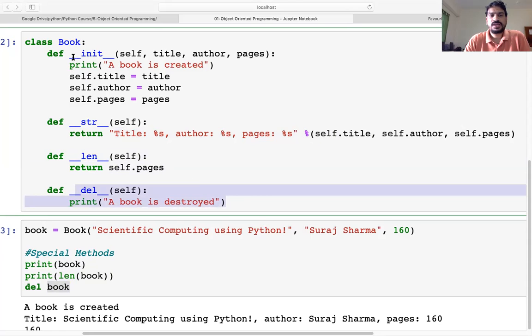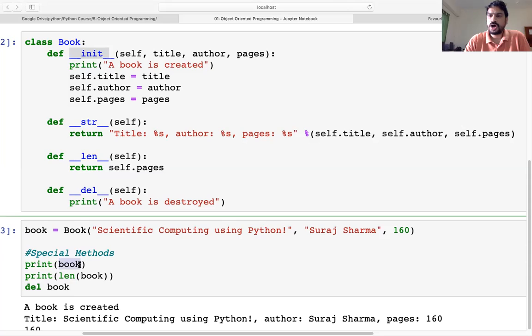So you can see these are all inbuilt functions, and because all those are inbuilt functions related to the class, they will be called by default. Once we create the object, they will be called. Once I print the object, the str function will be called, the method will be called.